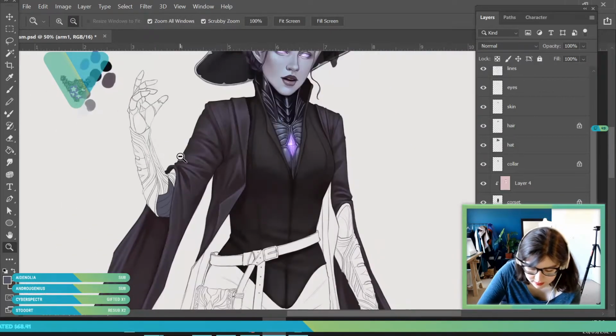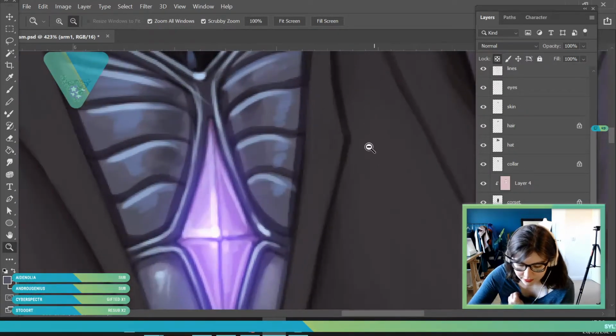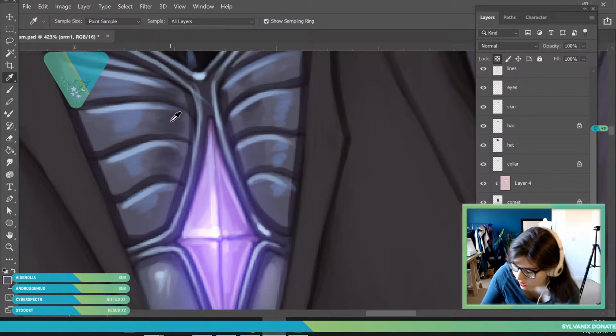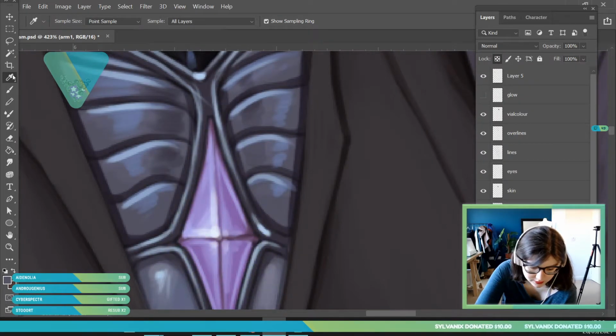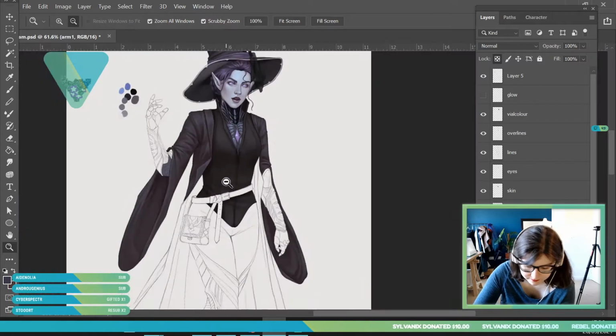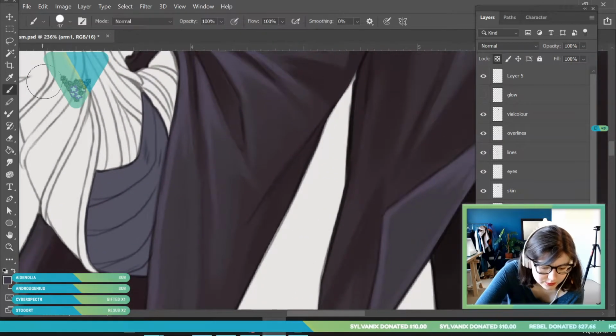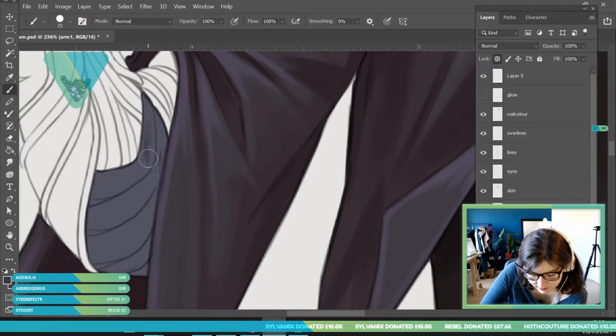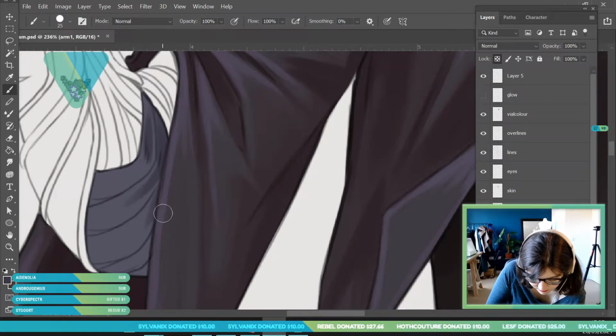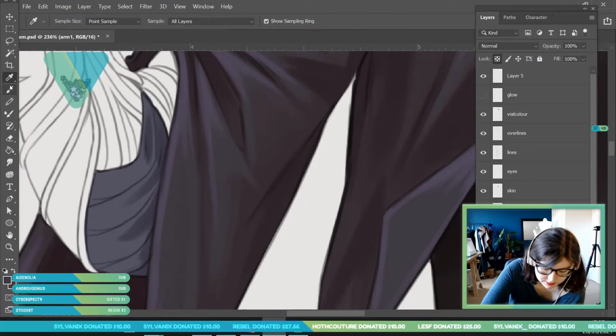Okay, so with that filled in, I'm just going to start off straight away with shadows and shading. So, shadows and shading, that should literally be the name of this show, if this was a show. I'm going to turn off the glow, so I can eye drop with impunity. And yeah, we're just going to use some shadow colors from up top down here. And giving all of this a nice metallic sheen is going to be a challenge, but one we will rise to.